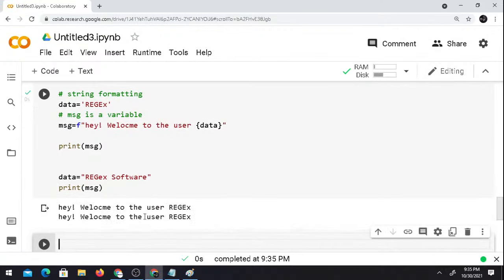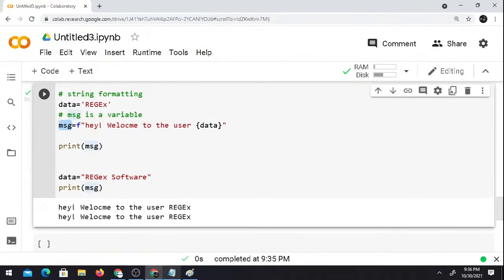Because whenever you declare any variable like this, the variable holds a particular memory. Whenever we run it the first time, this message variable holds the value in your memory location, in your stack memory, and whenever it assigns the value here, this data is going to be holding the same value.